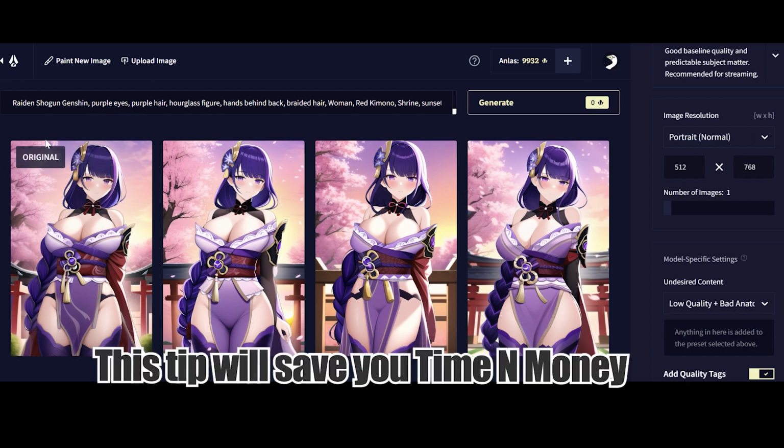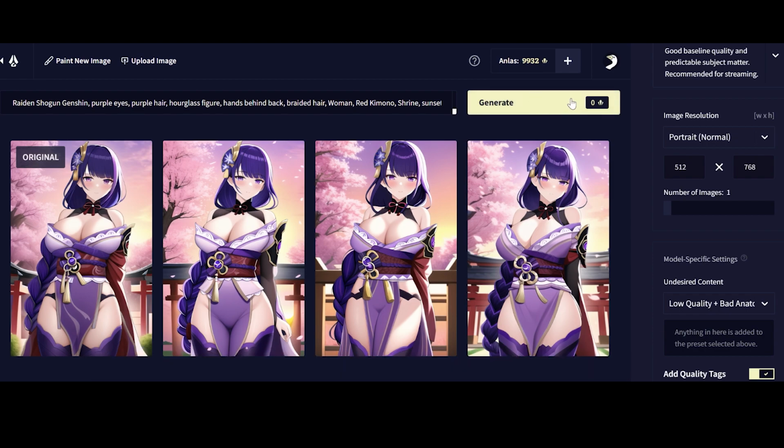And this is actually the proper workflow of how you want to do it. You actually want to generate your images for free, go through all the wastage, and then once you find something that you really like, you actually click on it and generate variations until you get a perfect or at least close to the image that you really want. And from there on, you can actually take that image and move on to perhaps other editing software like maybe Lightroom, Photoshop. Here we just have a Raiden Shogun with Japanese shrine theme.